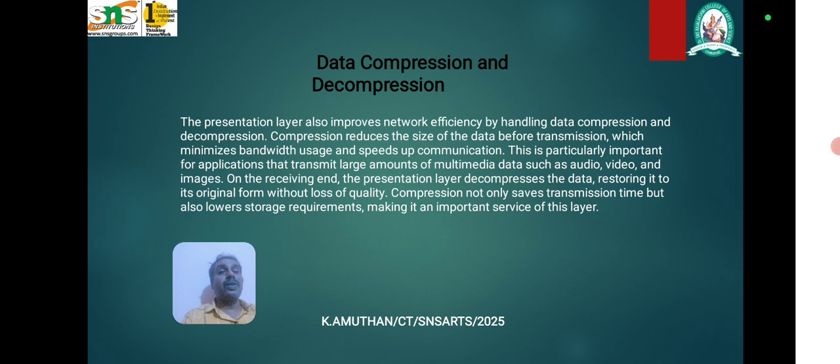This is particularly important for applications that transmit large amounts of multimedia data such as audio, video, and images. On the receiving end, the presentation layer decompresses the data, restoring it to the original form without loss of quality. Compression not only saves transmission time but also lowers storage requirements, making it an important service of the layer.